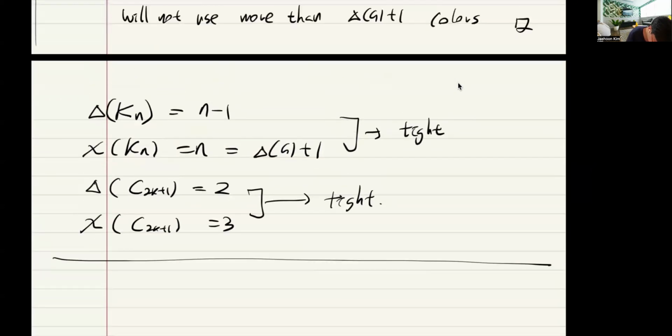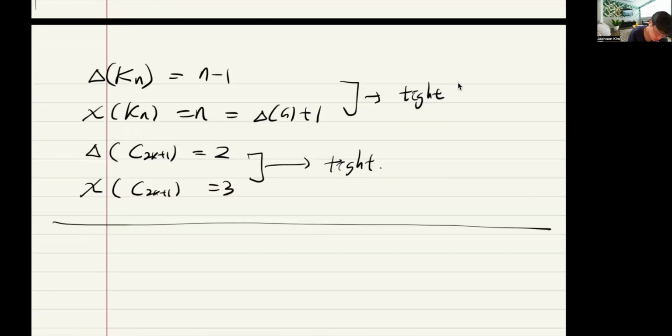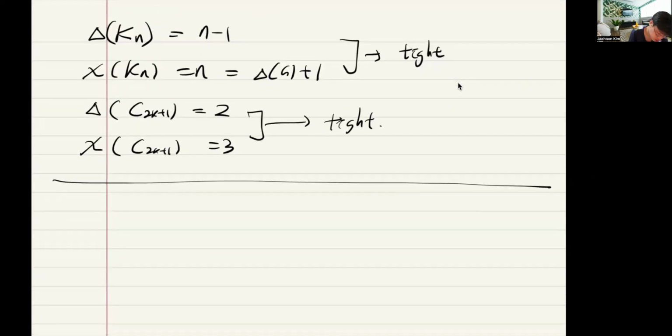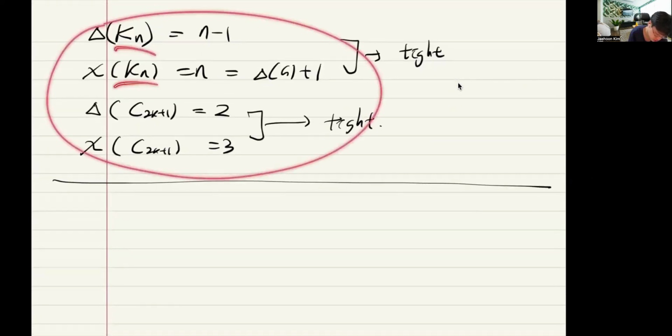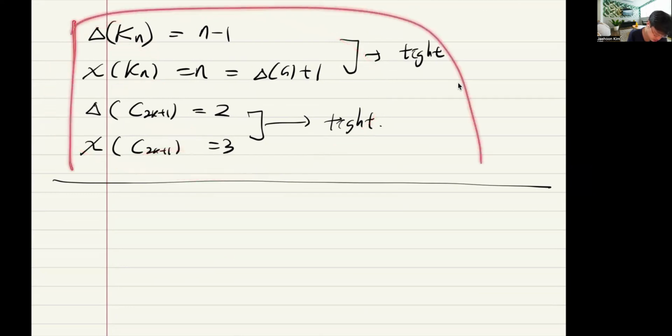And okay, even if this is tight, maybe we can get a better upper bound if we know certain more information about this G. So one of them was this, as I mentioned. As long as it's not one of these two, then we may improve it, but we will do it later.